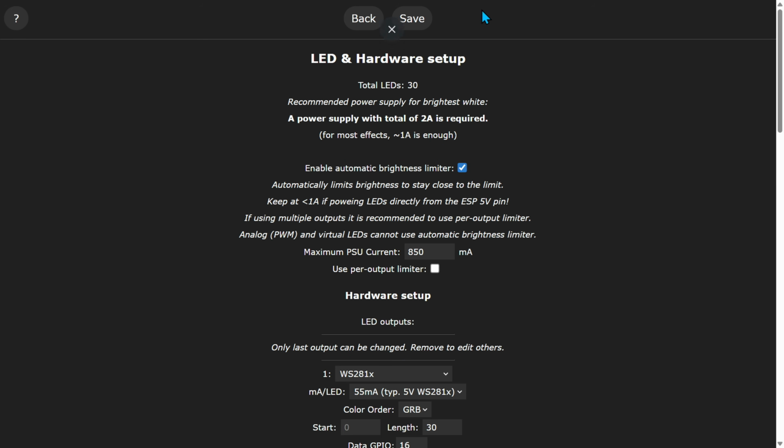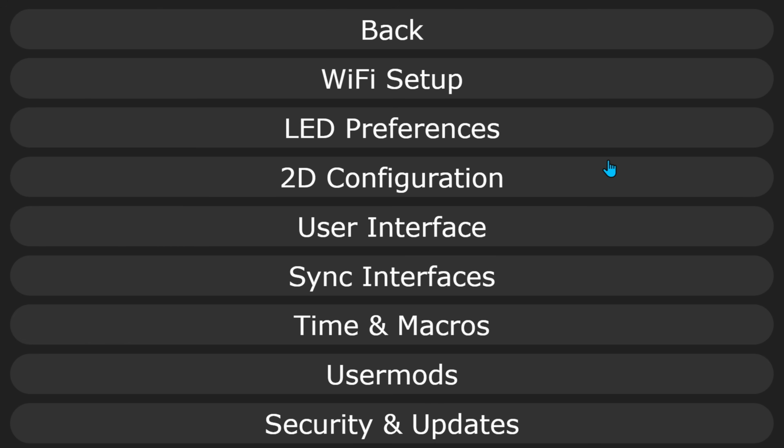It is very, very sophisticated. So WLED is now being installed on my ESP32, and I think it's time to go and hook some LEDs up to it. Okay, so now we've set up an ESP32 with WLED. It is time to now look at what kind of an LED strip we can drive with this product.